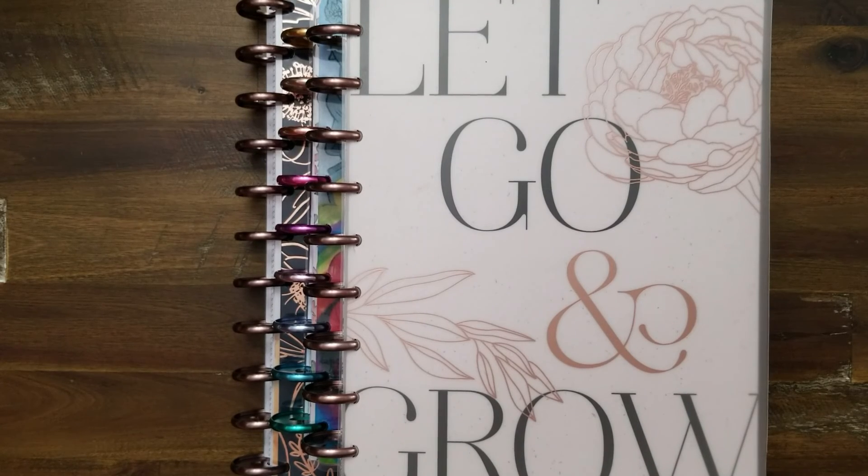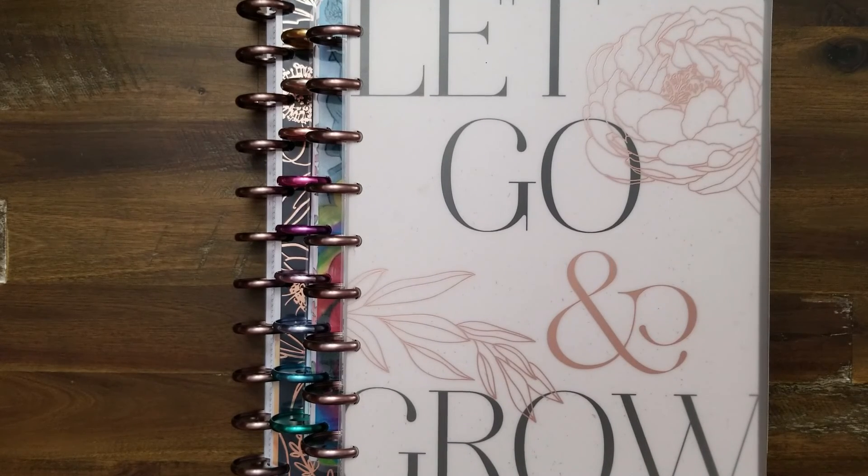Eventually as this gets a little bit fuller as April continues I'll probably have to move this pouch to the outside and swing it to the back. This is kind of the same setup I've had for all of my previous months. I'm using a frankenplanning system where I'm sticking and moving months in and out. I only keep a month at a time for each section and I have eight sections in here. This first section is my work section and there's actually nothing in here — it's just a mental note to myself that I have a work planner being used.